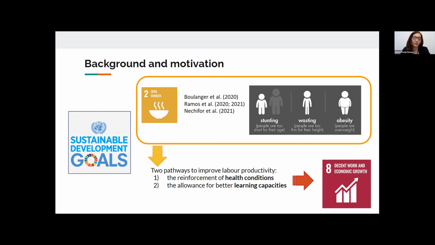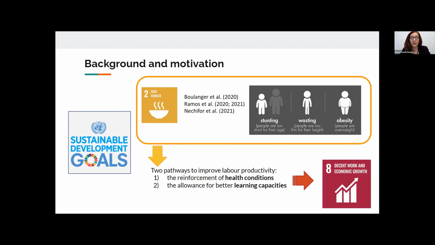In this particular case, we go further, and the idea is to link changes in food security and nutrition at the household level with the improvement of labor productivity. You know, malnutrition in all of its forms, stunting, wasting, and deficiencies in micronutrients, or even overweight or obesity, can compromise human development and also economic growth.